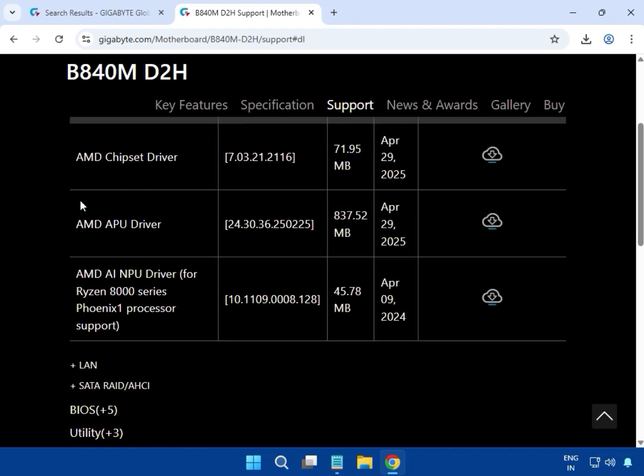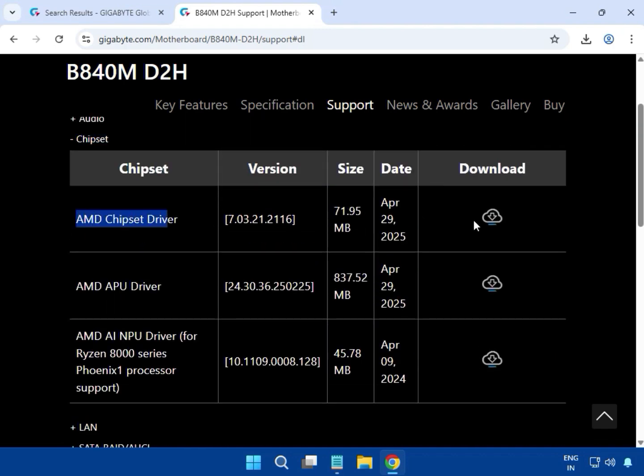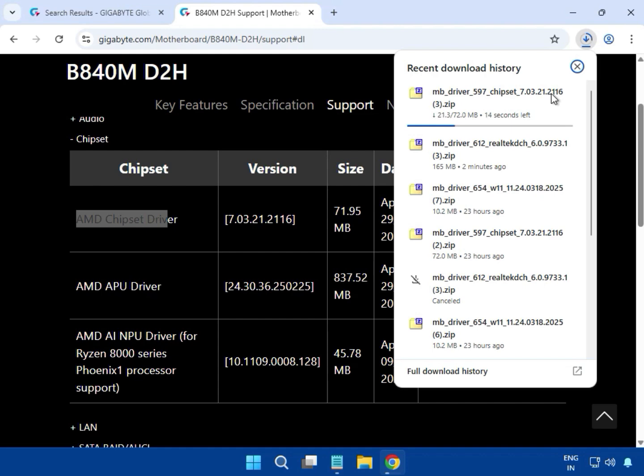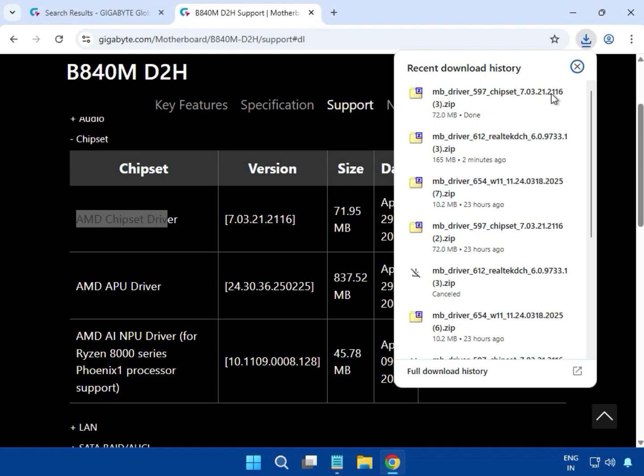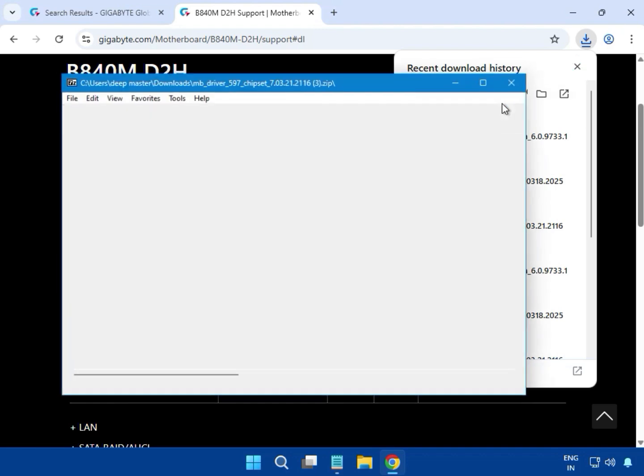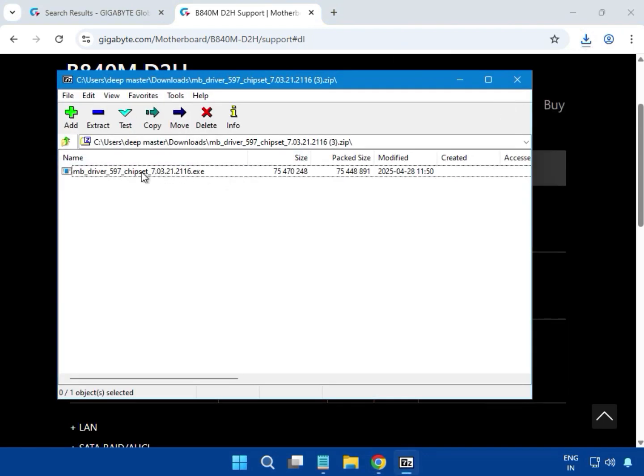Chipset driver. See, this is the chipset, 71 MB size. Just click to download. You can see it will start downloading. And then click to open, and this is the chipset exe.